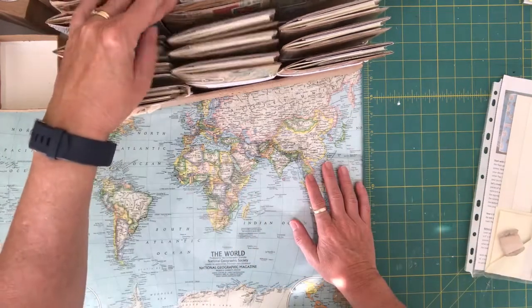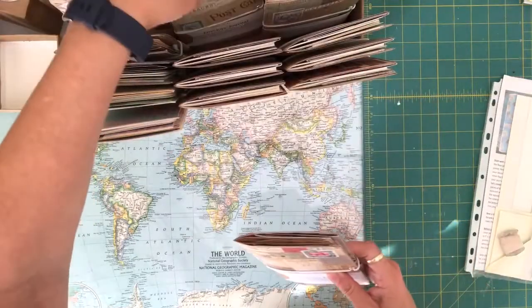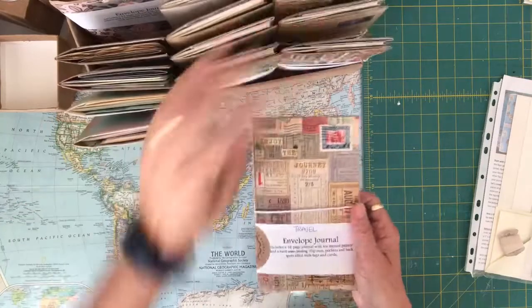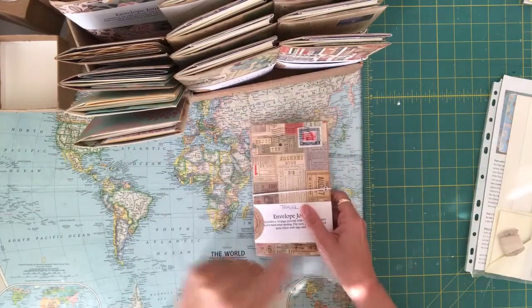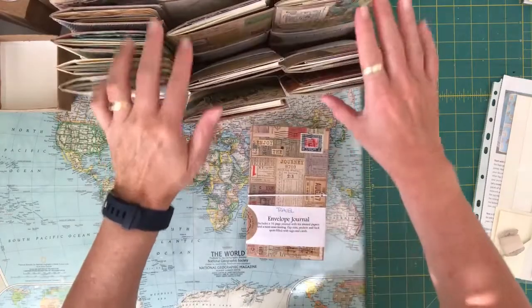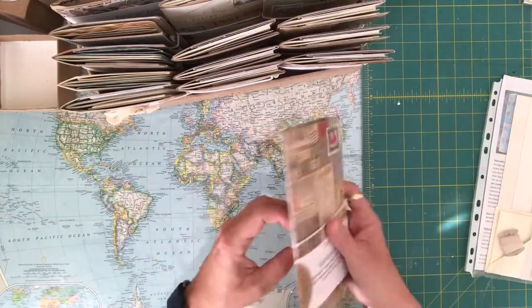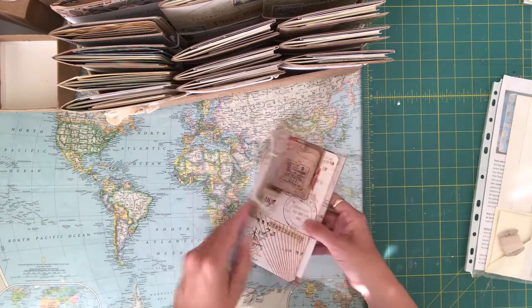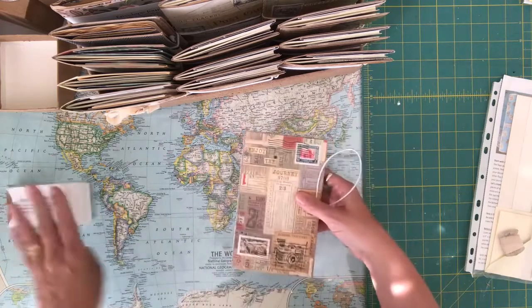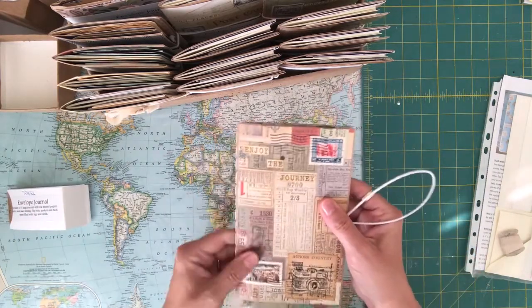I did have 1 travel journal left over, and I took the no, this is not the one that I had left over. Yes, it is. Anyway, I've created about 10 more of the travel journals, and I've put elastic around them so they're easier to keep closed when you're traveling.